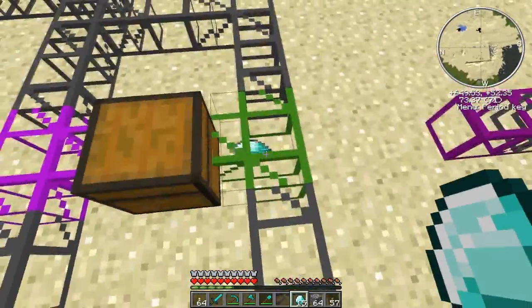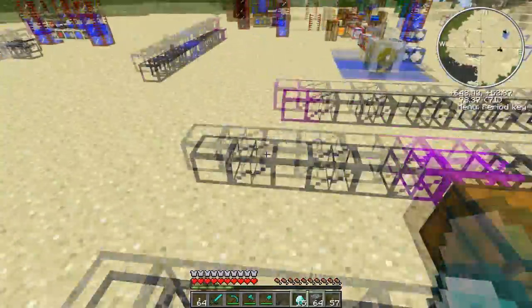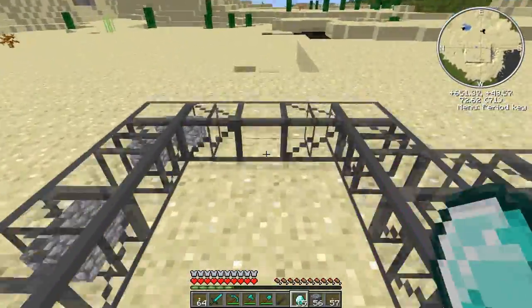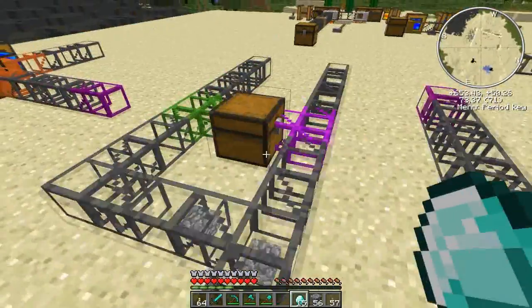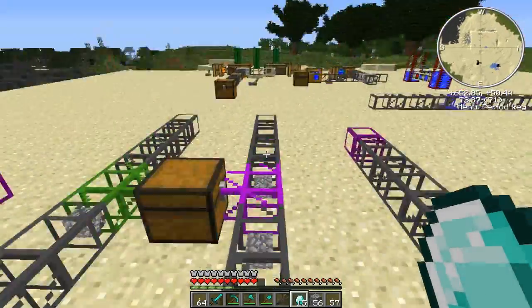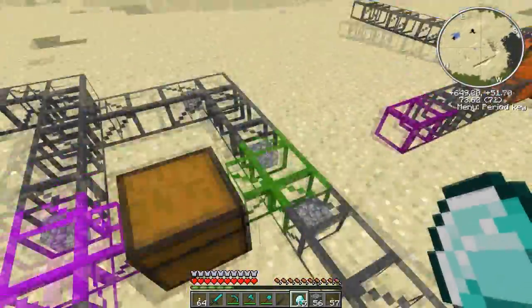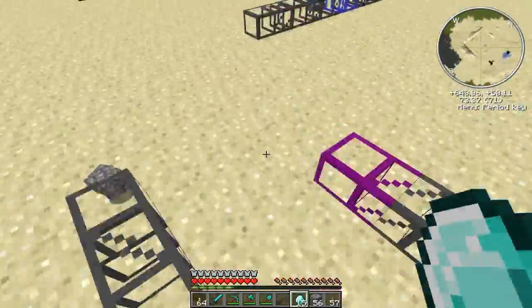The pipes are pretty much the same. If they can, they'll give something to a chest. If they can't, they won't. And you'll see here these will go. And since there's no space for cobblestone in this chest, they'll just go straight on through, and we'll not be taking in it. These pipes are pretty much identical. There's one small difference, and let me show you that now.